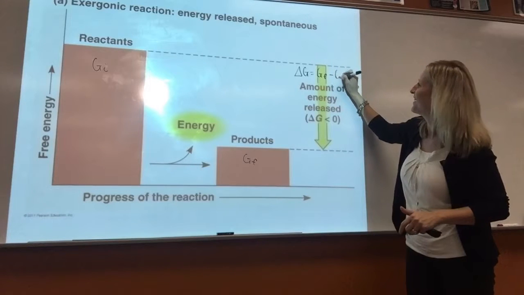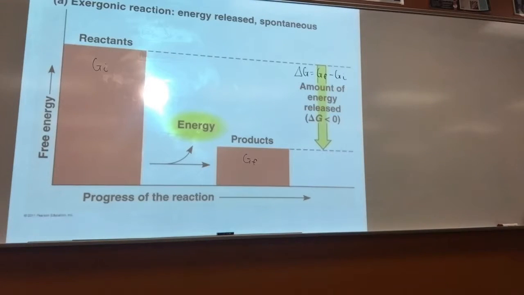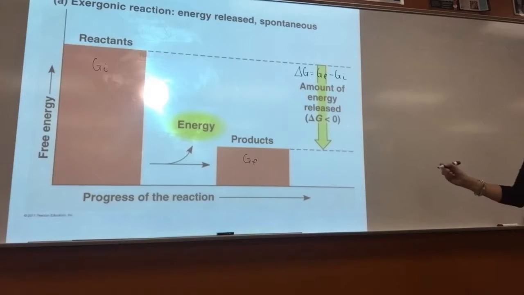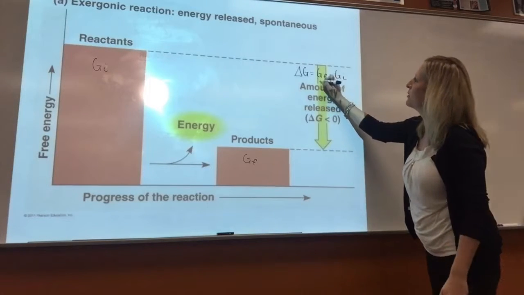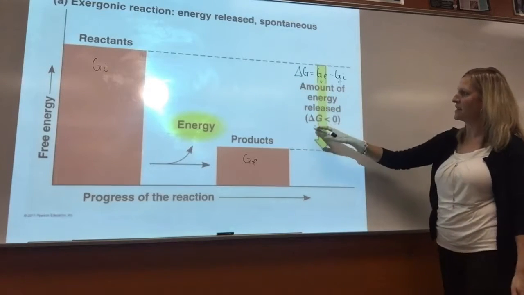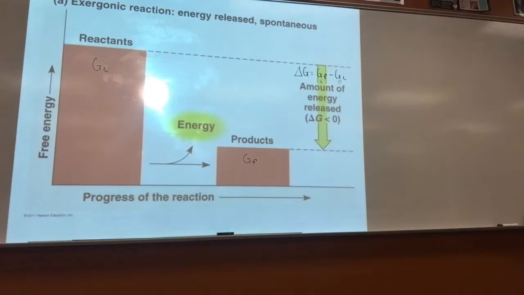Yeah. Okay, all right. Final minus initial, and that's what we're doing here. The final products have less free energy. We talked about that yesterday. A low number minus a high number gives a negative number, and your delta G is less than 0. That is an exergonic reaction. Which is this similar to, a catabolic or an anabolic pathway? We talked about that yesterday too.